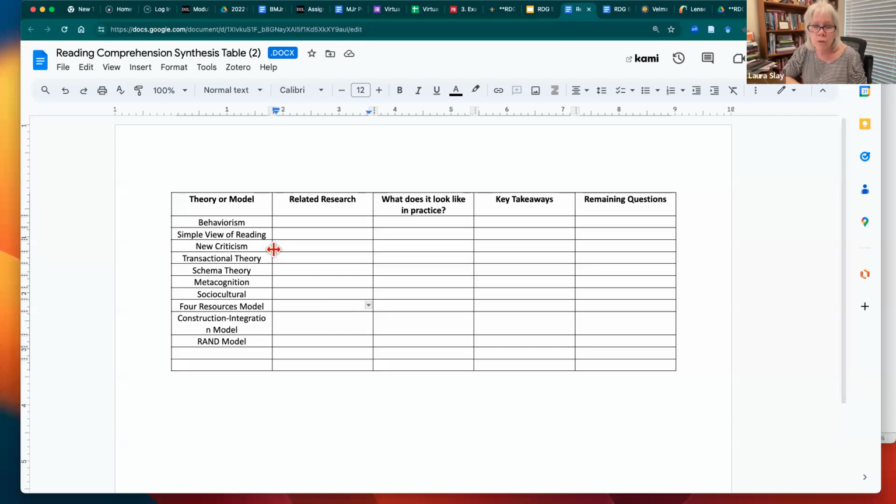But I also highly encourage you to hang on to this, because at the end of your program, you don't do qualifying, but you do exams. There's a name for them, I forgot the name. But you have a big test where you have to write essays to certain questions. You want to be able to substantiate your work. One of the things that we noticed across the tests was that people weren't citing their research. They didn't know why they knew stuff. They were just talking. You want to be able to show that you're knowledgeable and where your knowledge comes from. So a table like this will help you. Comprehension's a big thing on that test because at the end of the day, we read to comprehend.